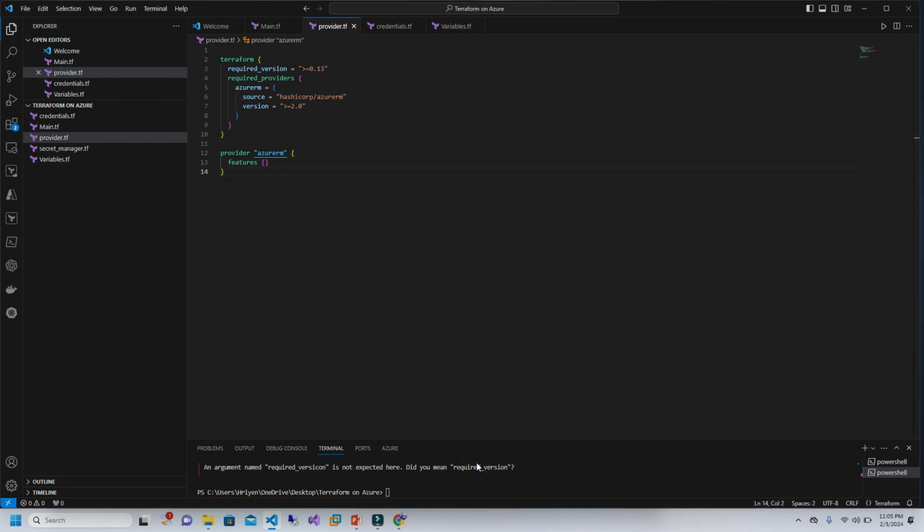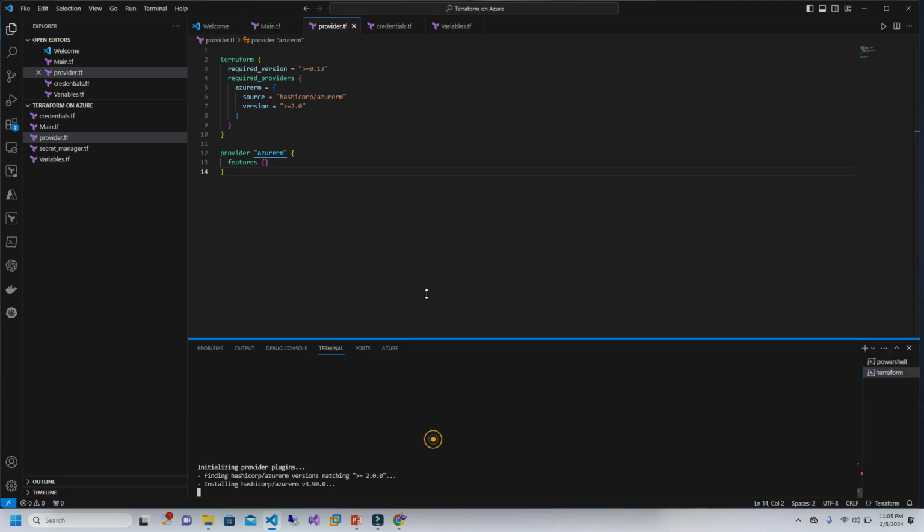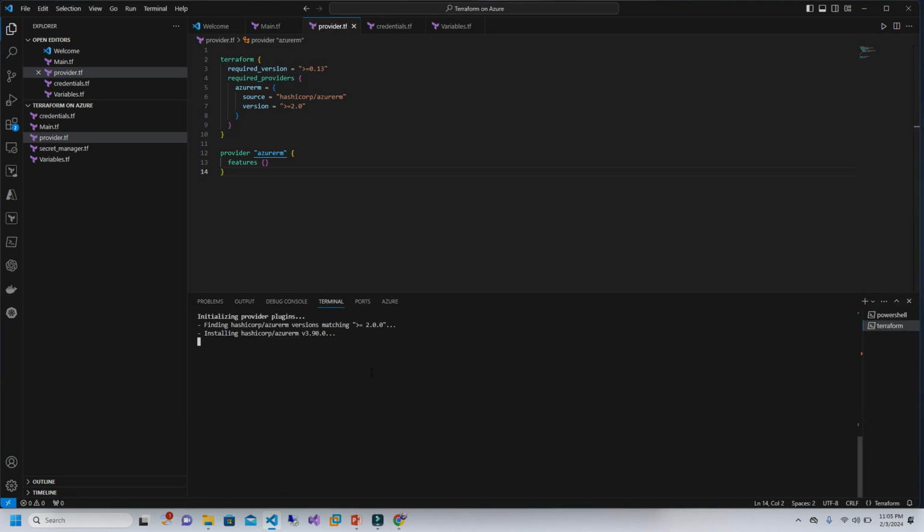Anyway, as soon as I run terraform init, what it will do is first initialize.